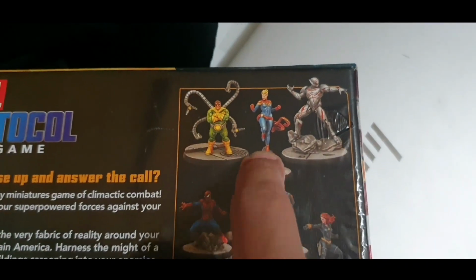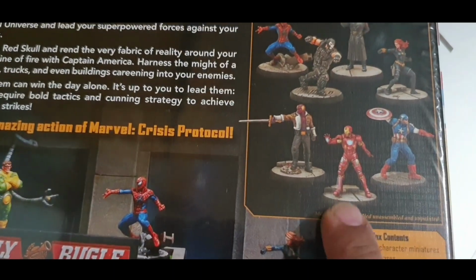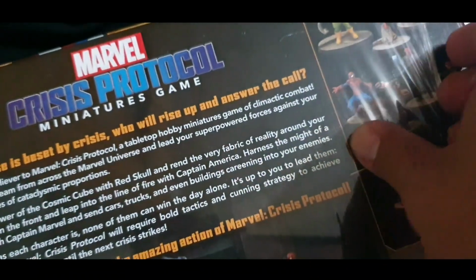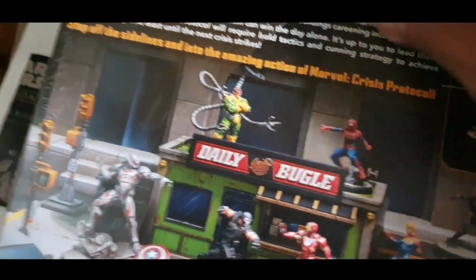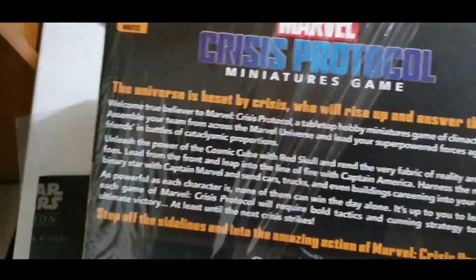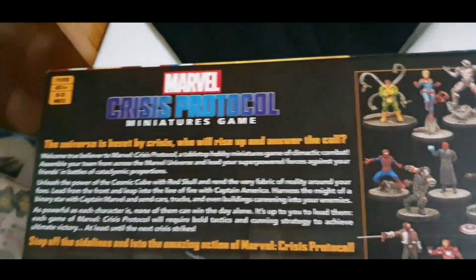That's Dr. Octopus, Captain Marvel, Ultron, Spider-Man, Crossbones, it's not Bane, Red Skull, Black Widow, Captain America, Iron Man, and Baron Zemo. So classic Avengers villains, plus Spider-Man and Doc Ock as his counterpart. I'm hoping they sustain this line. I used to collect a lot of the Marvel Knight miniatures models. Unfortunately, when I started collecting them, they had already lost the license, so they have moved on to create the DC Universe, DCEU.